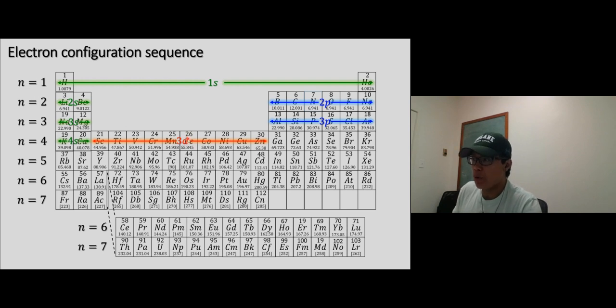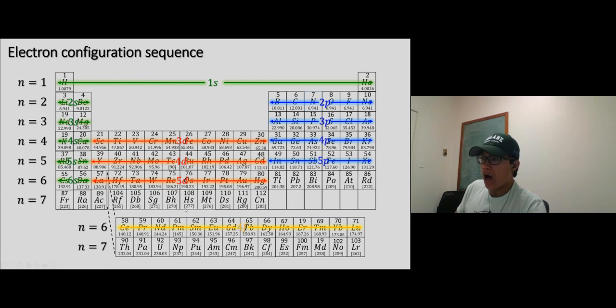Once 3d is full, you go up to 4p. Gallium is the first one to use 4p. 4p1, 2, 3, 4, 5, 6, and go on from there. Then 5s, 4d, 5p, and go on. You get it now. Right? Oh, we have a 4f from here, but we don't talk about that. Okay. Right? So if you use the periodic table, it's much easier, right? You just use the periodic table to help you fill up the electrons, do the electron configuration. We have an s block, a d block, a p block, and an f block right here. But we don't do f block in this course.